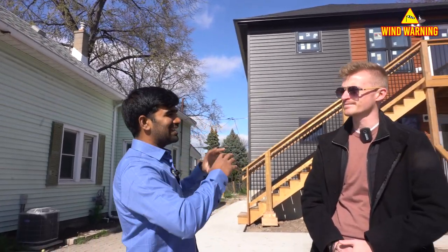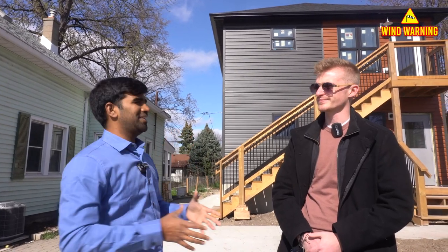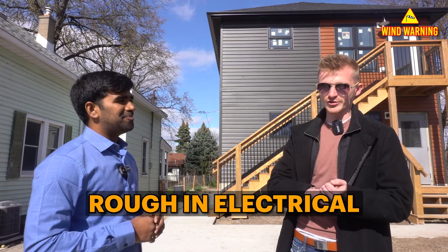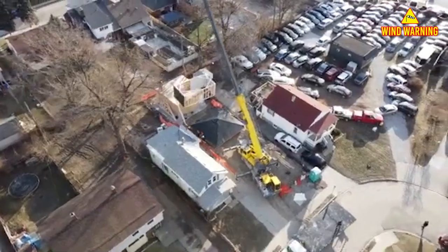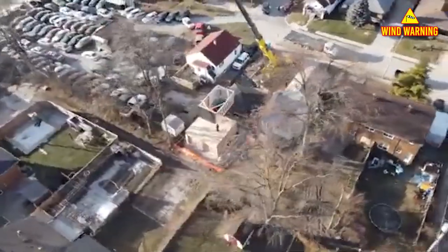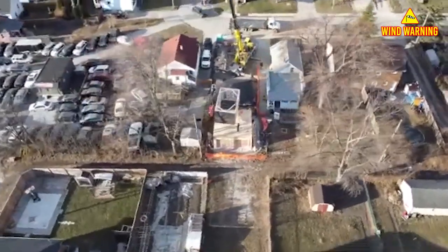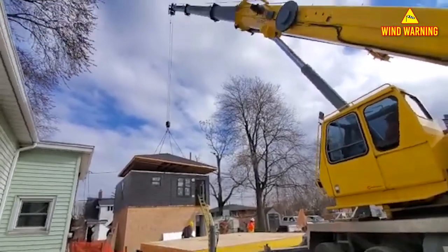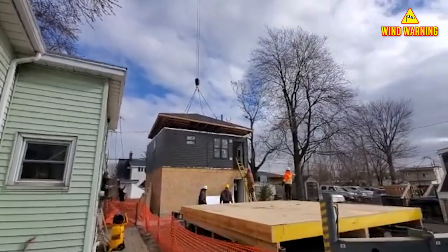Basically you're building most of the structure inside a factory instead of on the ground. Yes — we build the framing, insulation, rough electrical, and drywall inside the warehouse, then put it on a shipping container bed, bring it here, and crane it into place. It goes from foundation to siding the whole house in about eight hours. The time lapses are really cool.